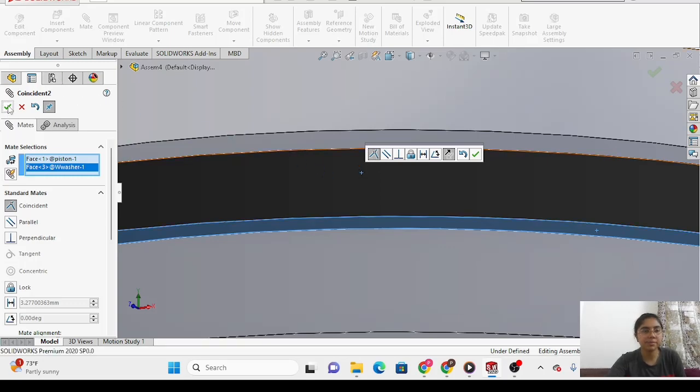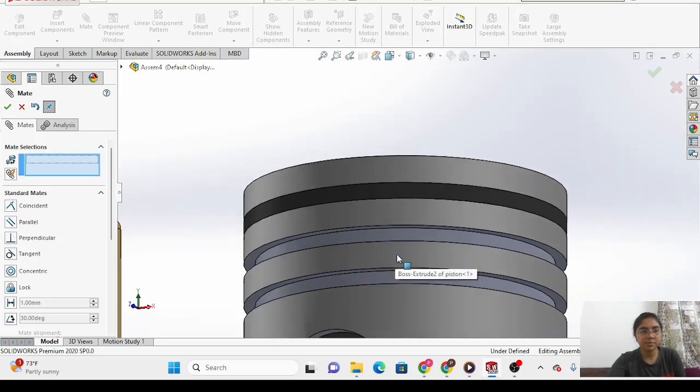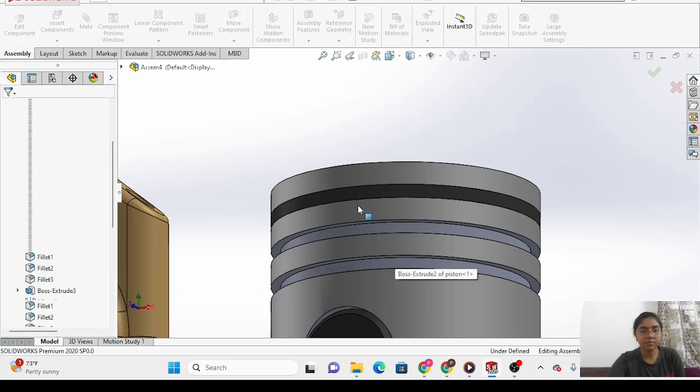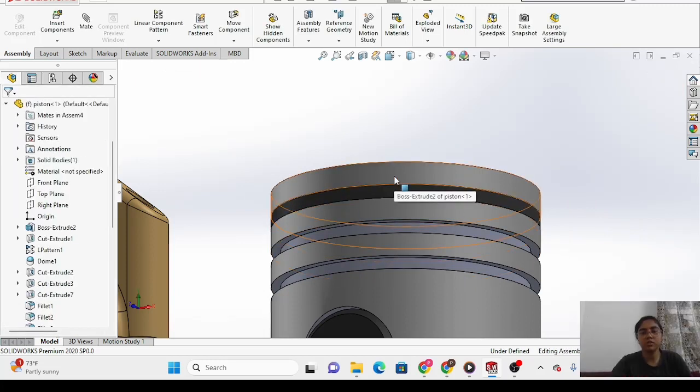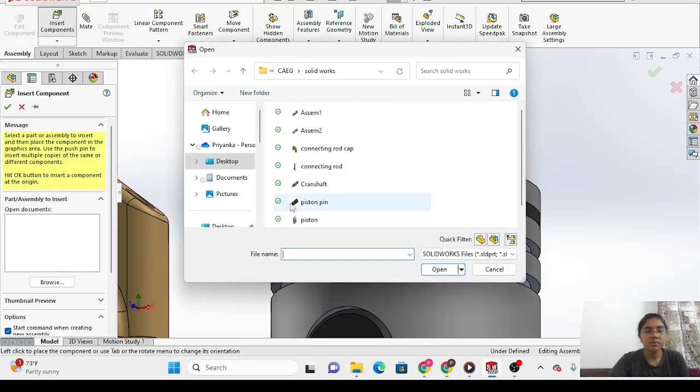Click OK. So it is fixed now. So let's bring another two rings like this. Washer.